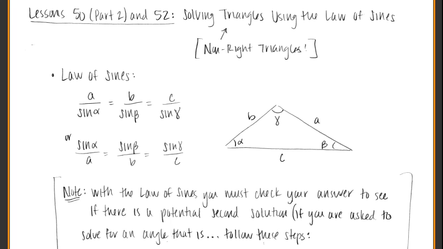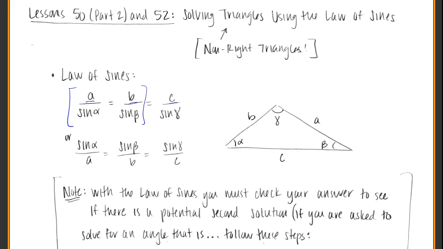Whereas the law of sines focuses on, if you look here at what the equation says, side A divided by the sine of the angle opposite of it, side B divided by the sine of the angle opposite that, and side C divided by the sine of gamma. And how you do the law of sines is you just pick any two of these pairings. So you could say, let's say those two, call that an equation, and solve from there. Or maybe you want A and C compared together, or B and C. All you need is a pairing of those two, and that's all you need.